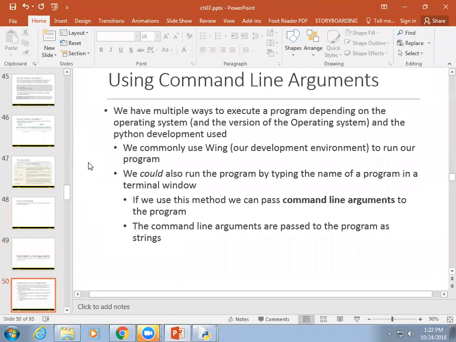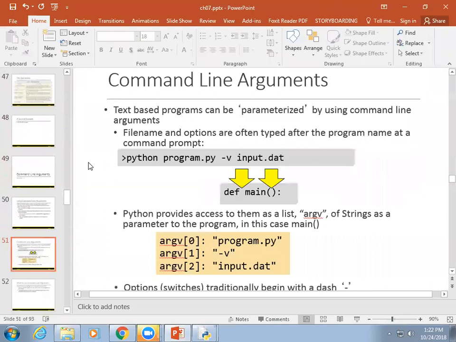Command line arguments. I have not had you do this yet. I don't know if we will. But when you run your program through IDLE, you bring up IDLE, you hit F5. Well, you can run it from the command line. You can actually say python, then your Python script name. Then you can specify different arguments to it, which is actually very nice. Like Josh taught scripting the other day, you can specify all kinds of stuff to it. And these are arguments, and they come in like this. Arg value 0 is the script name. Arg value 1 is that first thing. That would be arg value 2, and so on and so forth.